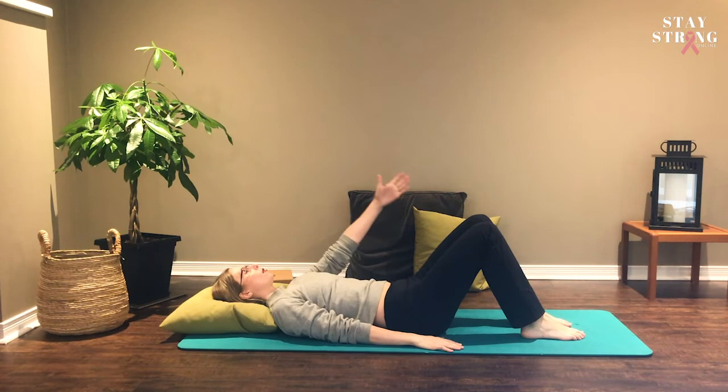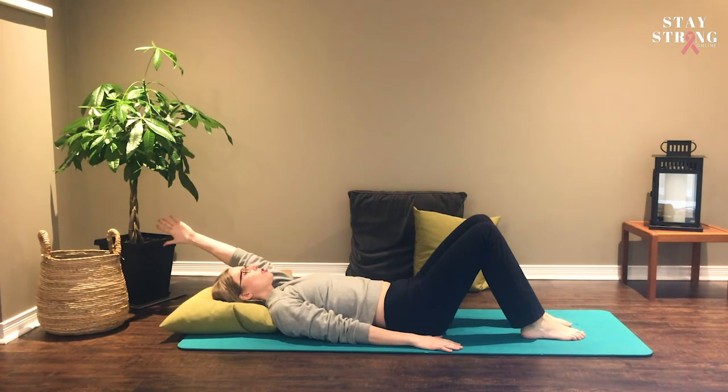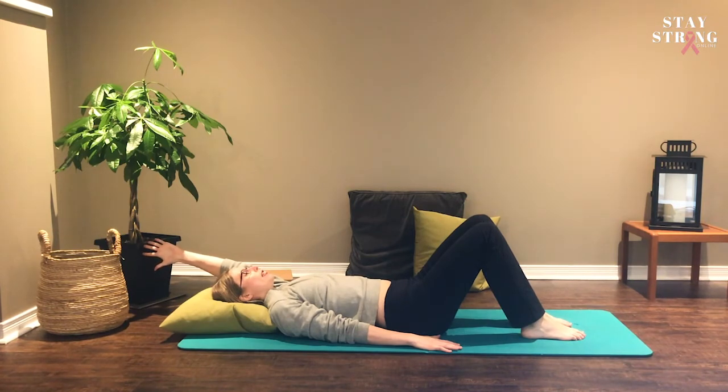The left arm, thumb is leading the way, reaching up and overhead. Reach, reach, reach. And then once you hit your end range for the arm lift, you're going to reach those fingertips even further away from you. So that shoulder is reaching across the room. The fingertips are reaching. Lengthen, lengthen, and then come all the way back down to your side.